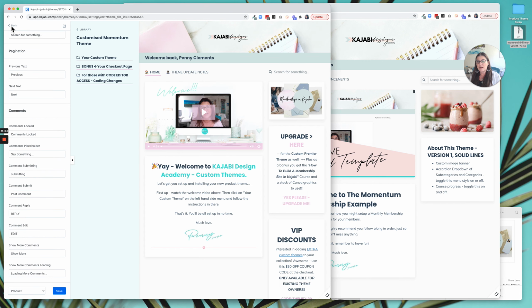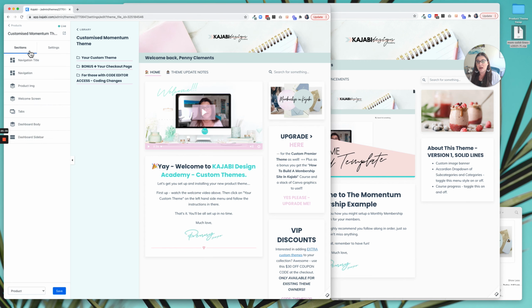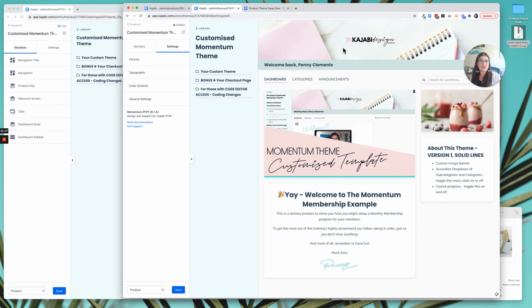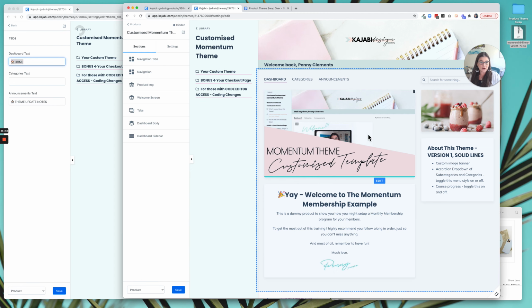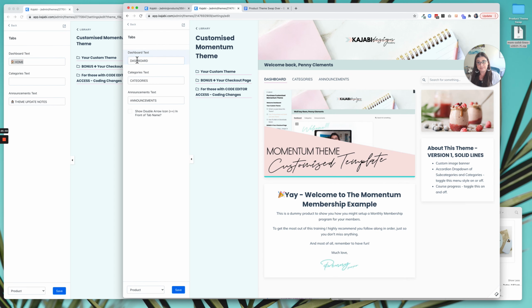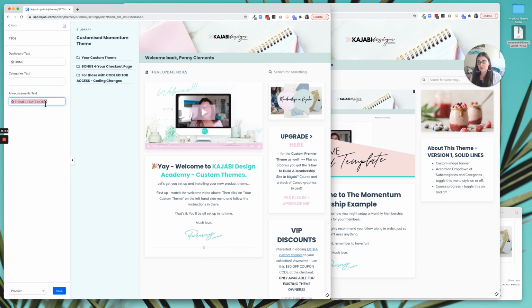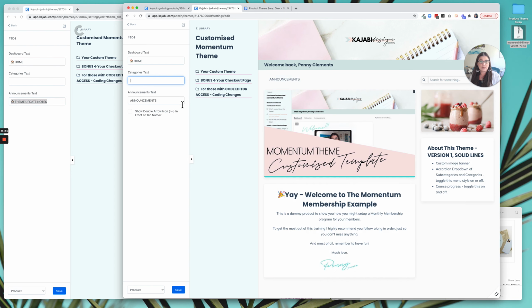So everything else pretty much stays the same. It's now just working through, as we did before, the settings on our homepage. I don't need to change my image because that stays the same. I can see even in my dashboard that I've changed the names and put little icons in there. So I might want to do that. I might not want to have categories in there, so I'm going to remove categories altogether. And then I'm going to put theme update notes instead, where it says announcements, and then I'd hit save.